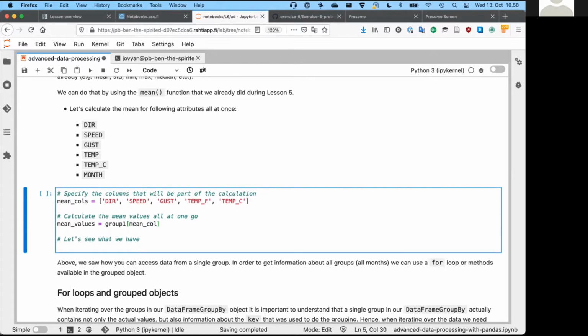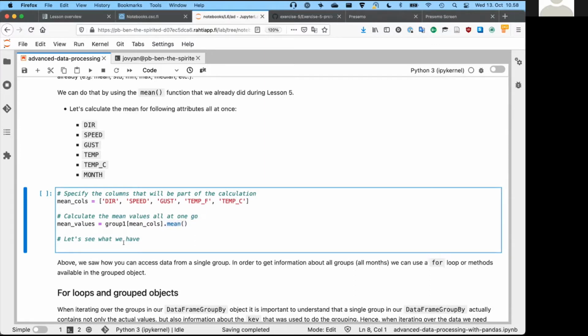So these are all the columns where we want to calculate the mean values, and then .mean, just like that. So here is our selection, a single group out of our grouping that we did earlier. So these are all the observations from January 1906. Here's the selection of columns that we want to do something with. And then we just take the .mean of that selection of columns, just like we would with a regular data frame.